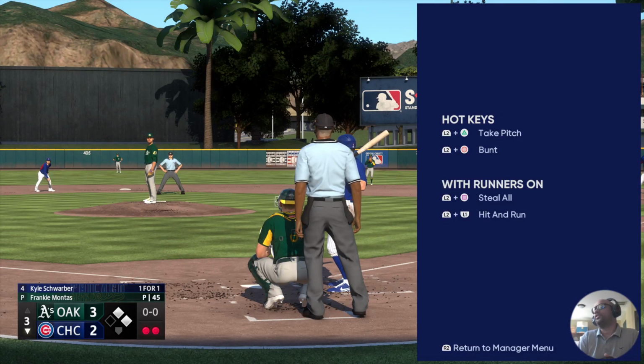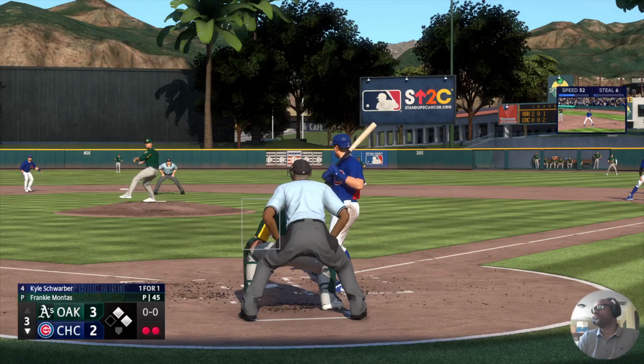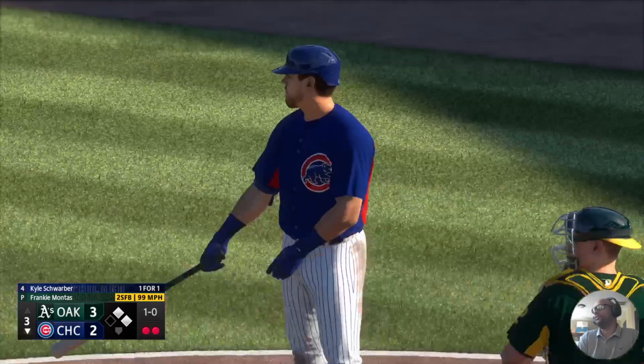L2. I'm holding L2. Now with L2, I can do a lot of things. You gotta hold the trigger down. L2 and square is to have your guy on base steal. L2 and triangle is to take a pitch. L2 and circle is to bunt. L2 and R1 at the same time is hit and run. There's also the menu, which I still gotta memorize. I'm having him take a pitch. Just missed.